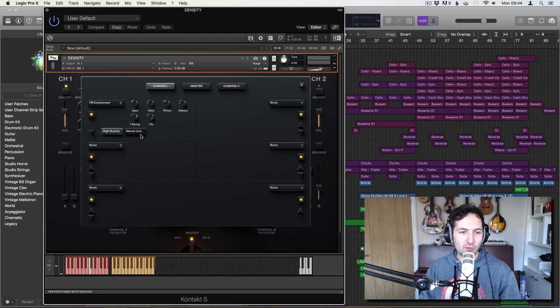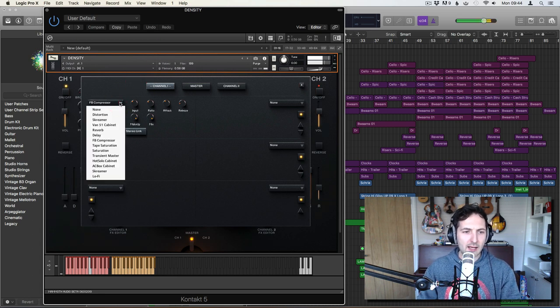Late play. It's the FB compressor. Now this is very, very nice. You can't quite hear it so brilliantly on these hits. Really nice. I want to say subtle compressor, but it's not a subtle compressor. It's great. Fab. Really nice compressor there, which I've used before, but I kind of loaded this into every instance, the FB compressor.